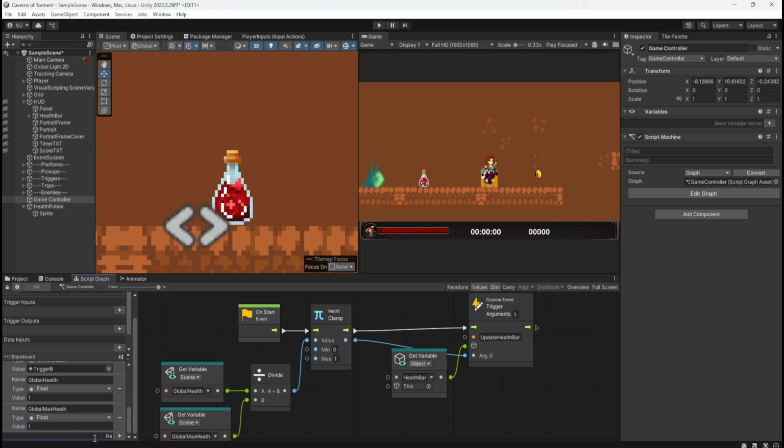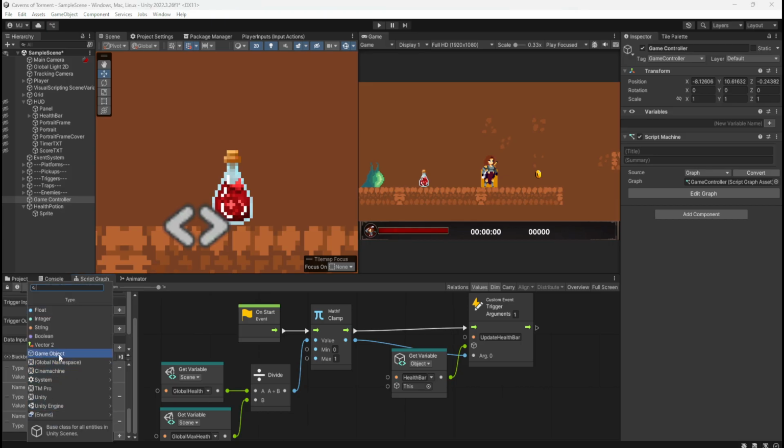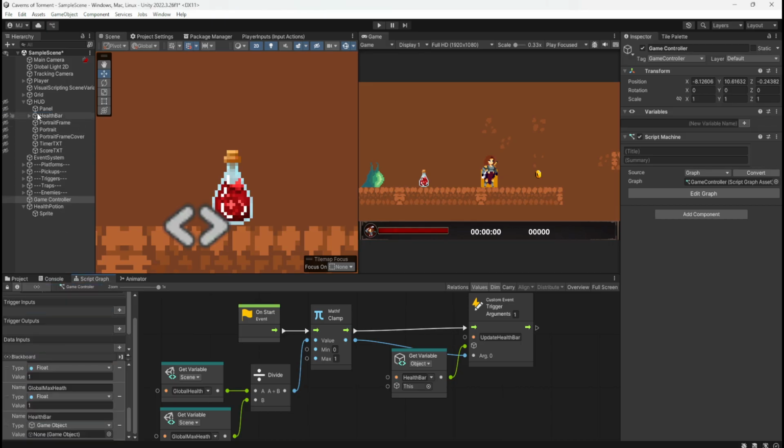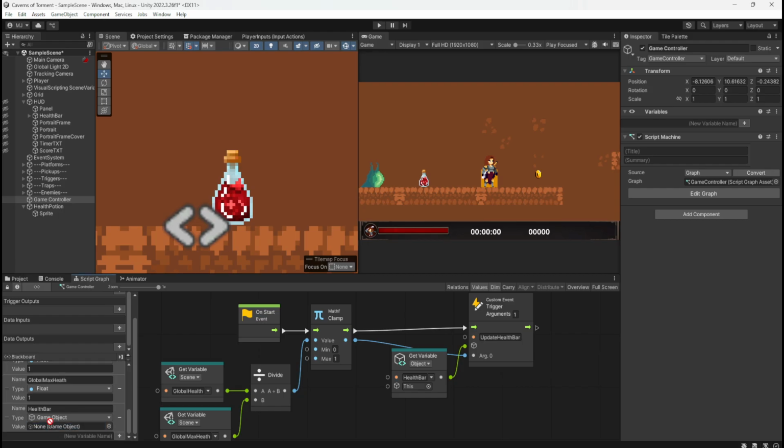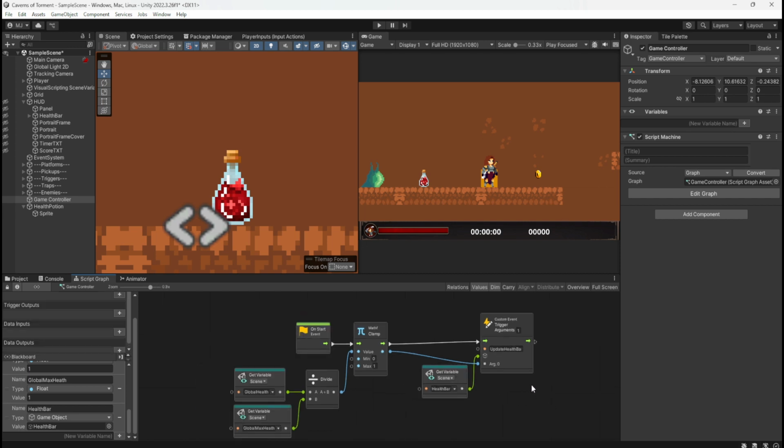I'm going to call it health bar. Make it a game object. Drag the health bar to there, get rid of that, get that, plug that in there. Job done. That updates the health bar.